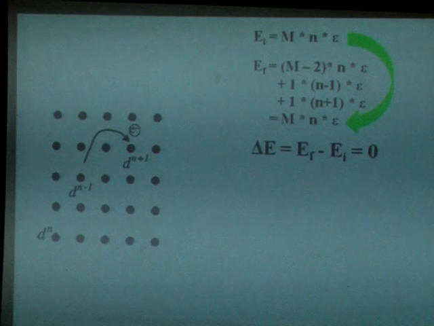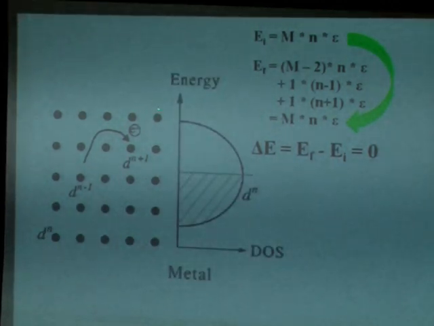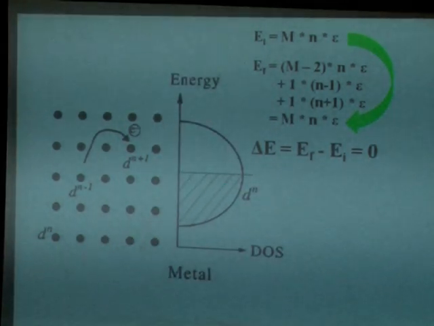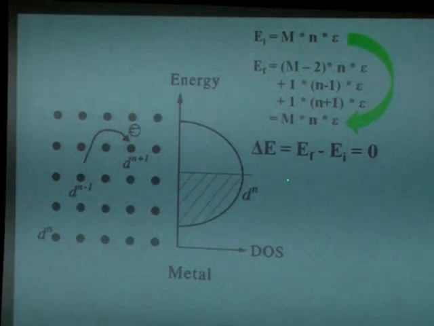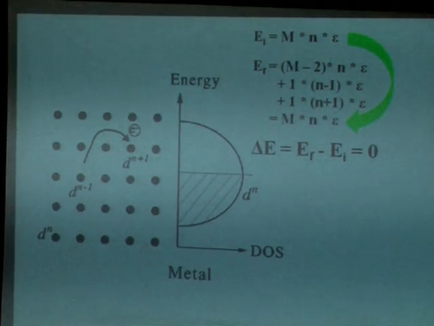So it's a metal clearly. And that's what we have got. For one electron per site we have done it, and you can see that exactly the same picture emerges if you have n electrons per site. Okay.